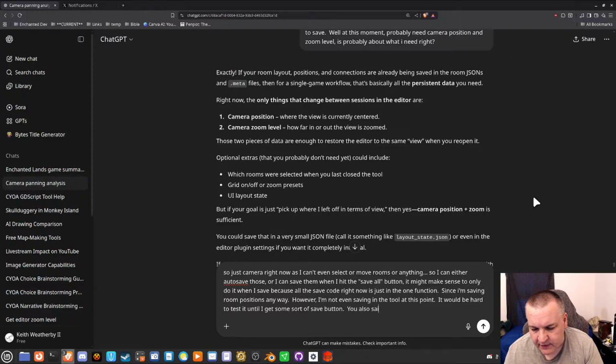You also said I could just create the nodes within. Oh, that's interesting. They could be separate scenes that are overlaid, added to the layout tool, right?